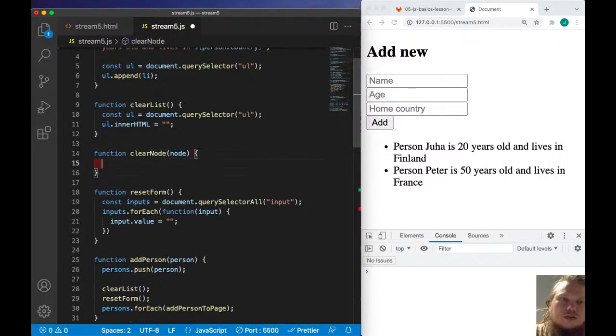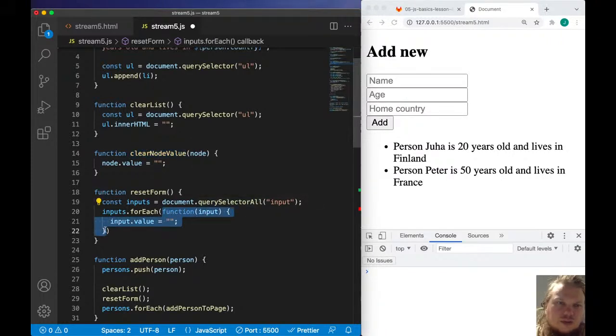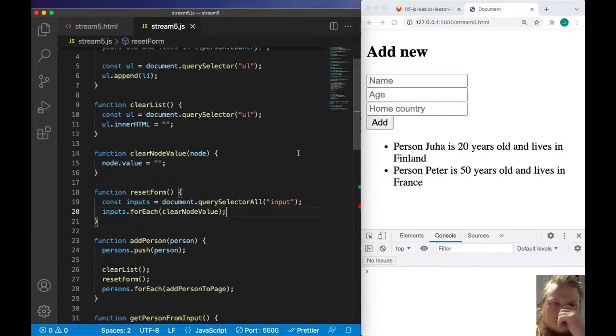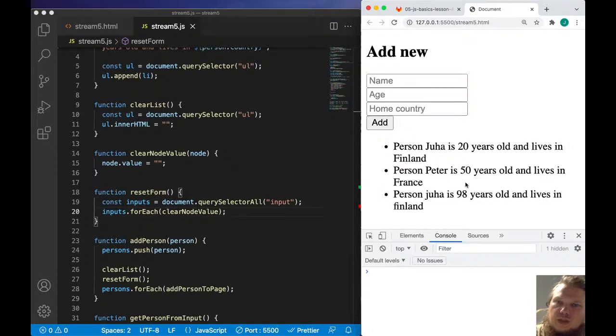Node is some value, node value is empty. Clear node value. And we can remove this, and it should still work as we add new values here. So we simplified this a bit as well.